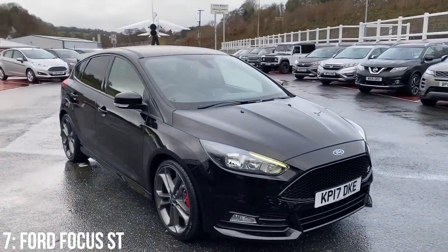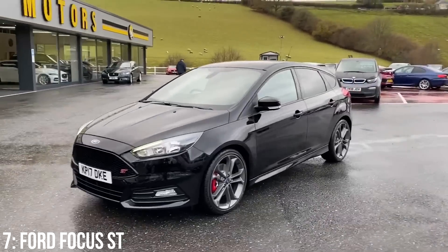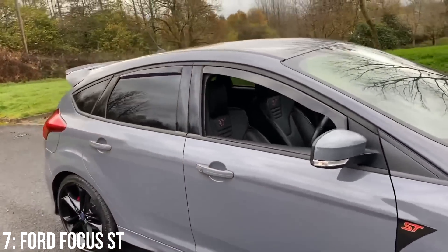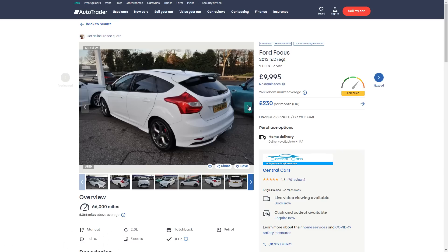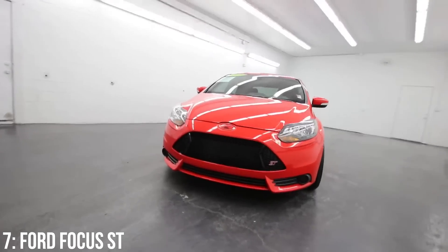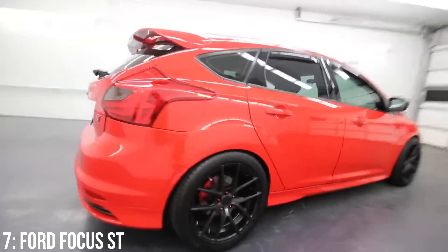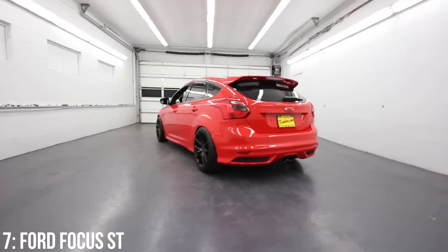Trim levels are different between the US and EU markets so if you're watching from the US you might not get the same as we do here in the UK. The one thing that lets this car down is that it has an inline 4 engine — the Mk2 ST had that stunning inline 5 which definitely sounds a bunch better. The cheapest examples are listed for around £7,500 and £10,000 will get you a 2014 ST3 with around 70,000 miles on the clock. On reliability these are susceptible to problems caused by low speed pre-ignition, so try to find an owner that knows what that is, has used the right oil and petrol and driven their car accordingly. There are a few other known issues with coolant leaks and some electrical issues, but owners generally note it's a reasonably reliable car.